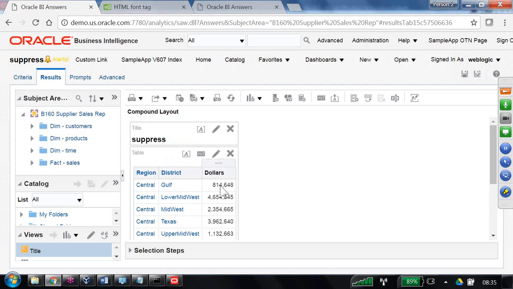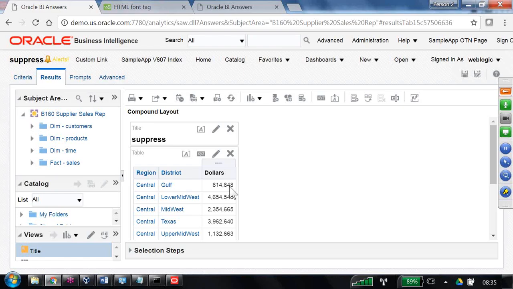For example, I have here 814,648 available. There may be a possibility of 0.30, 0.40, 0.50 like that, since the money we are going to pay is not always round figures; we are going to pay points also. Points may be available here, but it is rounded automatically. But I want the accurate value, up to 2 digits after the point. How can I do that? That is one point. Second point.